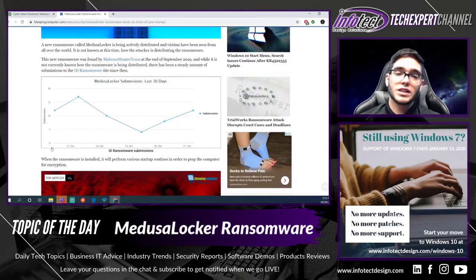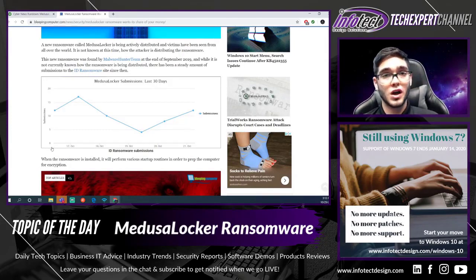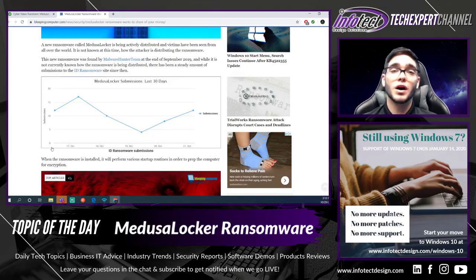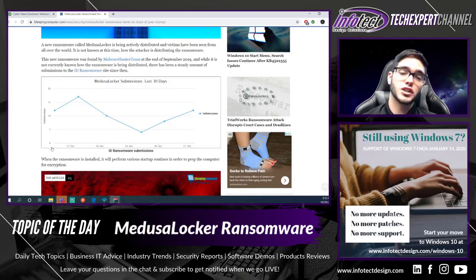Towards the middle of October you can see infections peaking, after which it decreases. This could be caused by people becoming more aware of the ransomware, and antivirus software adapting to prevent it — remember, one of its steps is trying to remove security software. Just like antiviruses adapt, malicious actors also adapt to any changes those antivirus companies make, and infections are starting to spike and go up again.